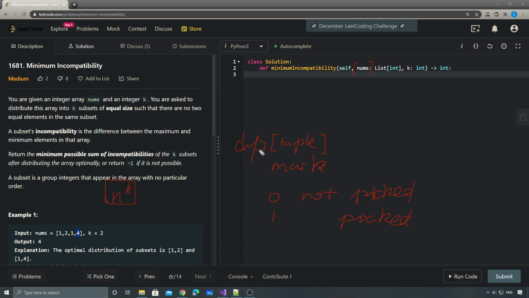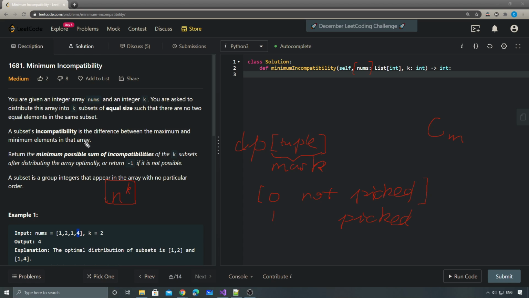And at each DP state here, we're going to find all the non-picked numbers, and then we're going to do combinations. We'll do C of the number of not picked numbers, we'll call it M, and then we pick the target. So the target will be what?